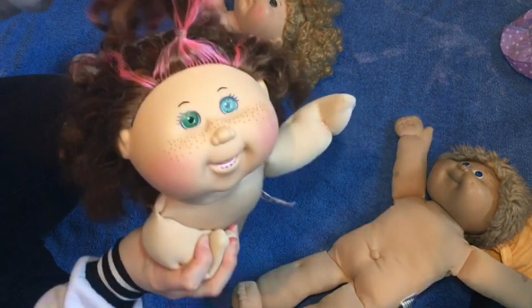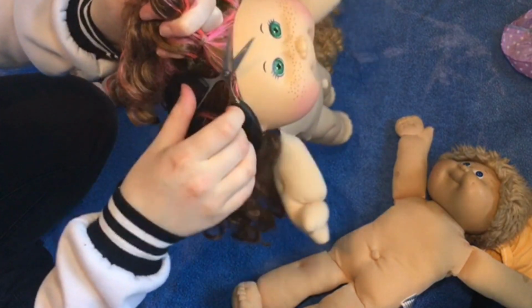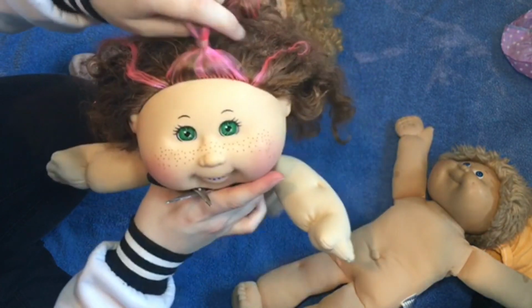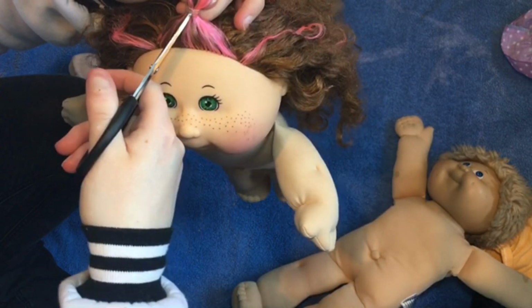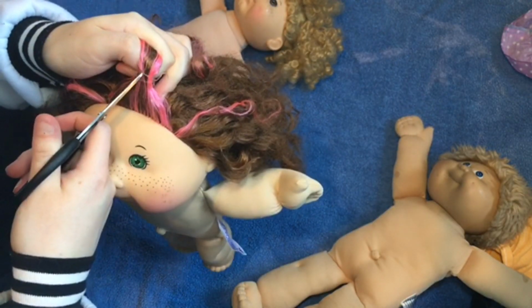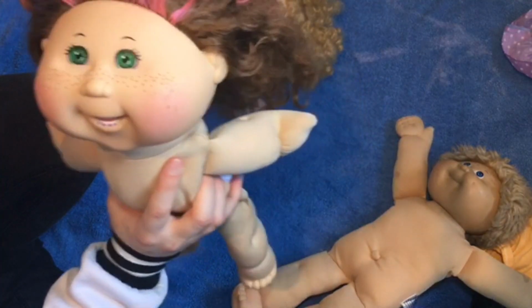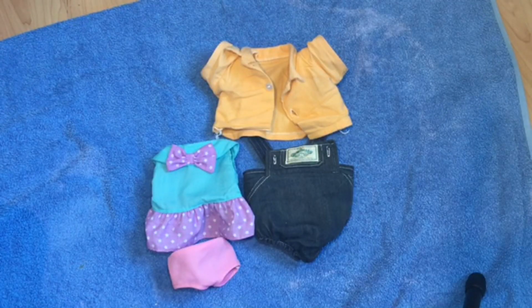This one also has an elastic band in the hair, so I'm just going to get the scissors and snip that off, like so. This should just come out just like that. And for the clothes, I'm just going to put them straight into the washing machine.